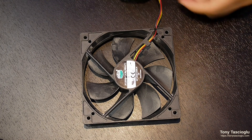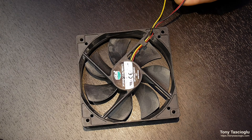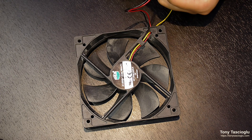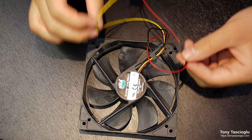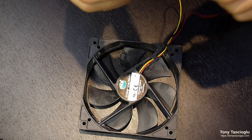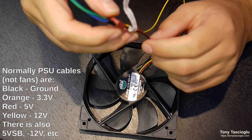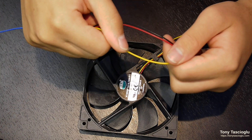So why is that, and what does the third wire do? Unlike what you might think — that the third wire controls speed — it's actually kind of the reverse. You give the fan the voltage you want, exactly like a two-wire fan. The third wire is for a tachometer, and that reports to the computer what RPM the fan is running at. On the connector, the two leftmost pins are ground (black) and 12 volts (red), and the yellow wire is for the tachometer, reporting the fan's RPM back to the motherboard.